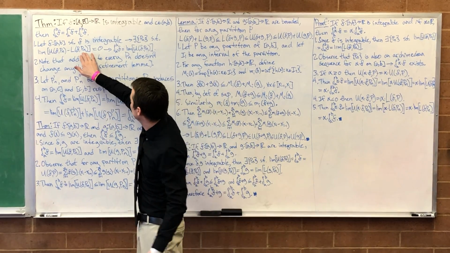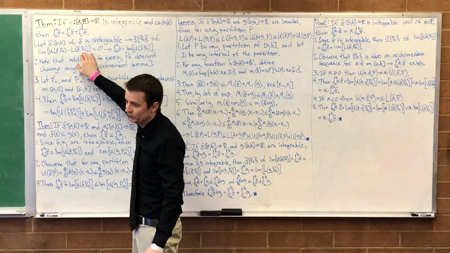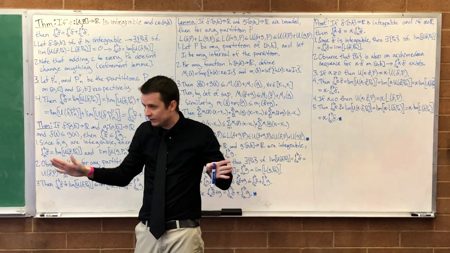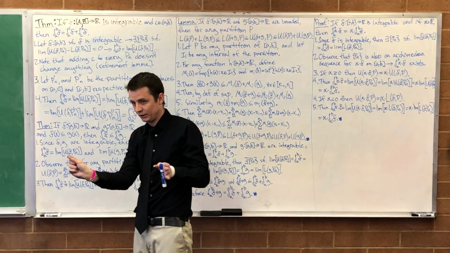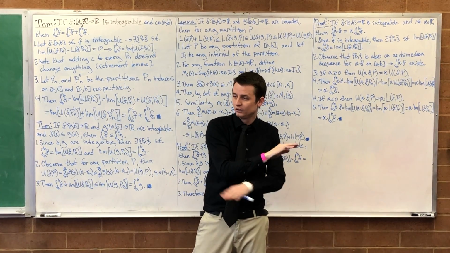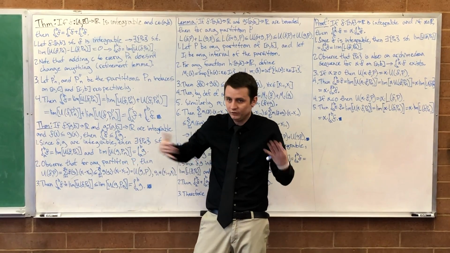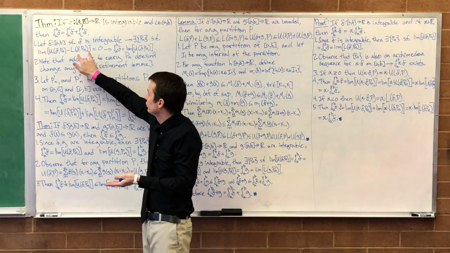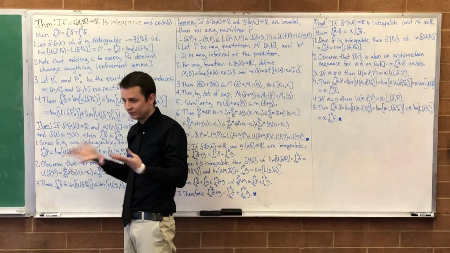So if this sequence of partitions is an Archimedean-Riemann sequence, the gap goes to 0. Adding a point isn't going to change the fact that the gap still goes to 0. Adding the point c to every one of these partitions doesn't change anything. We can now just say point c is in there. And you can do that for any point. You can add any point that you want to the sequence of partitions. It doesn't change anything.